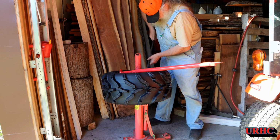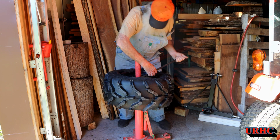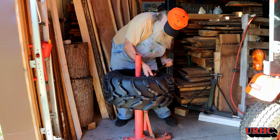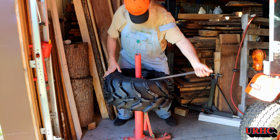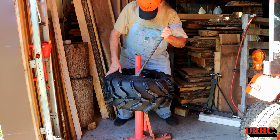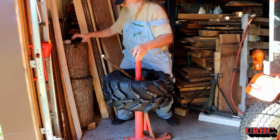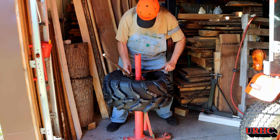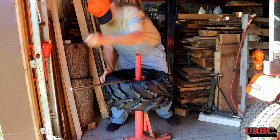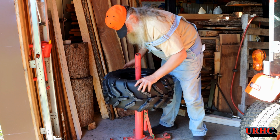So it turned into being a little bit of work with the tire irons. I couldn't just pop it on with that little thing that goes around. I wound up doing a little extra work with the tire irons to get it on, but still wasn't that bad. And if it was a little bit softer tire, I could have popped it right on there. But I wanted to show you that these are quite a stiff tire with a stiff sidewall. So there it is. It's all mounted now.